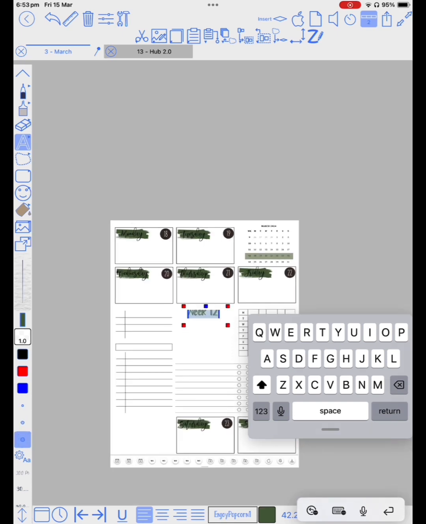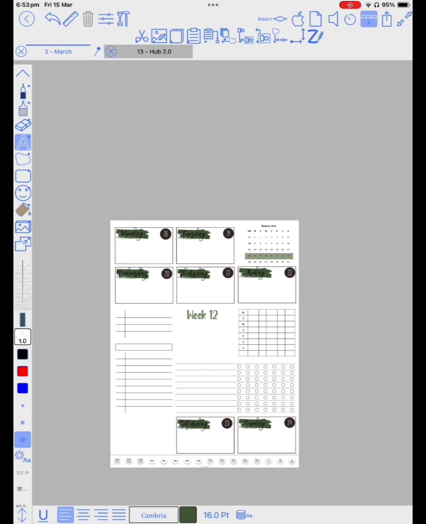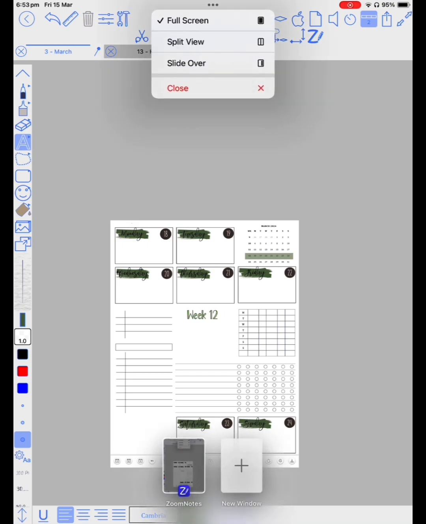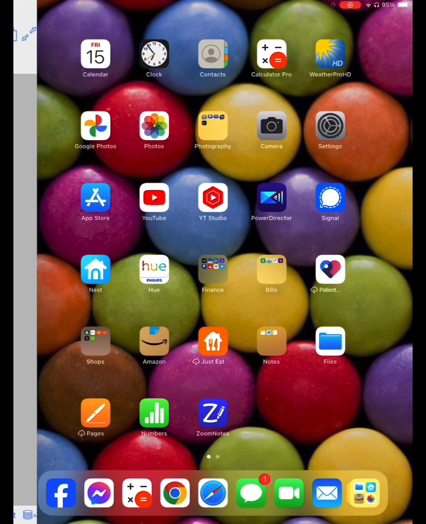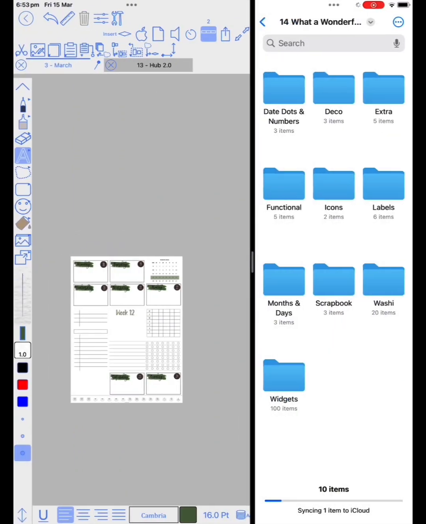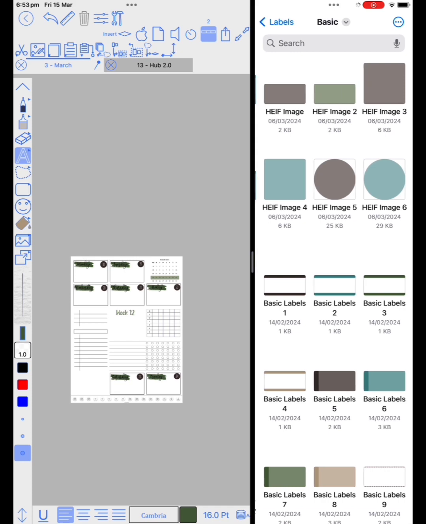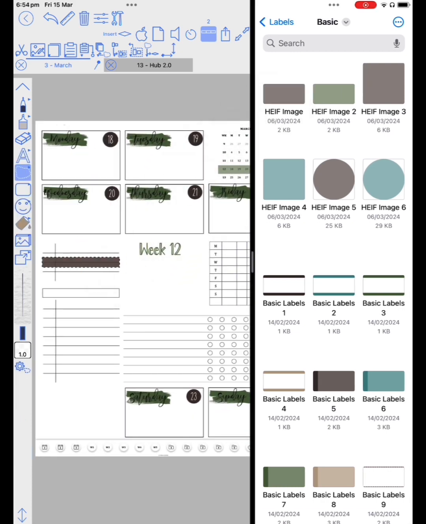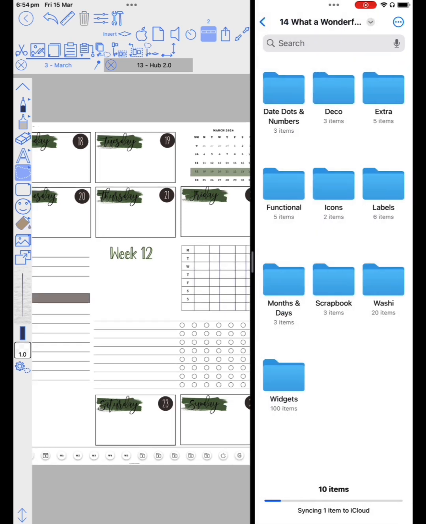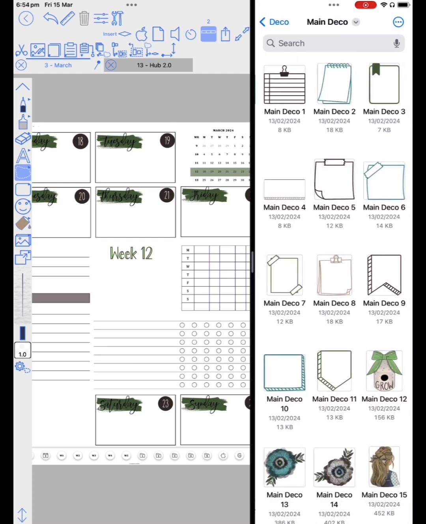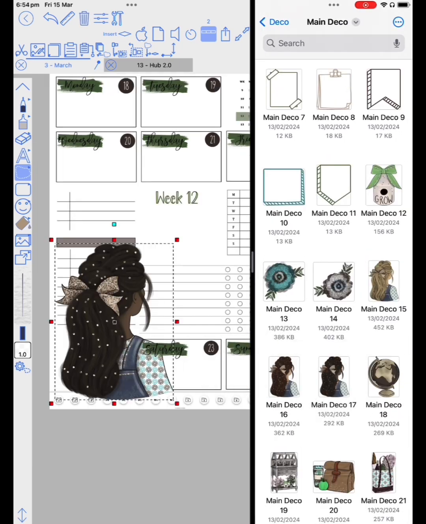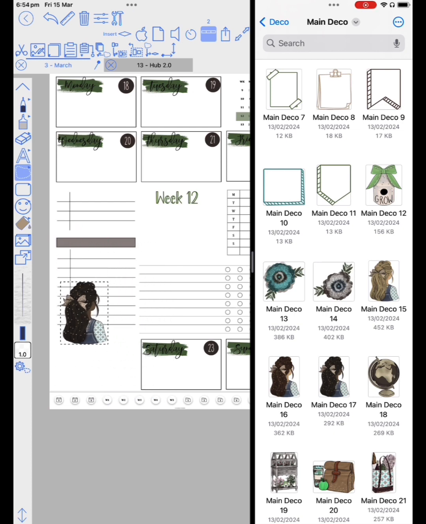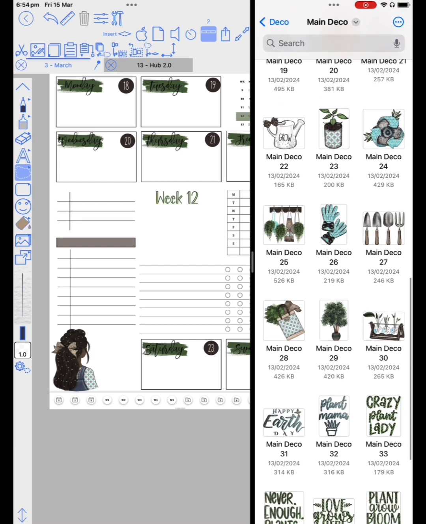Then for a weekly page, I add in 7 shapes for the daily entries and a monthly calendar in the top right corner and a space to put the week number. And then I like to include a habit tracker, a wages table, a top 3, and also a small to-do list. And that also makes it really quick when I come to fill out the page or the weekly. When I come to fill it out, it makes it really nice and quick that I know what is included on that page.